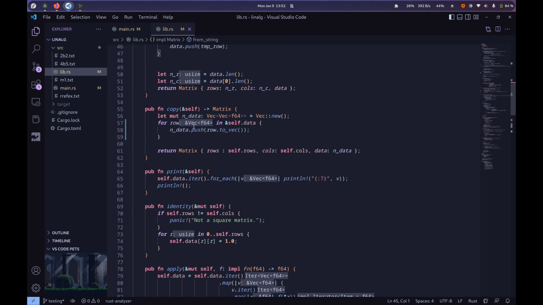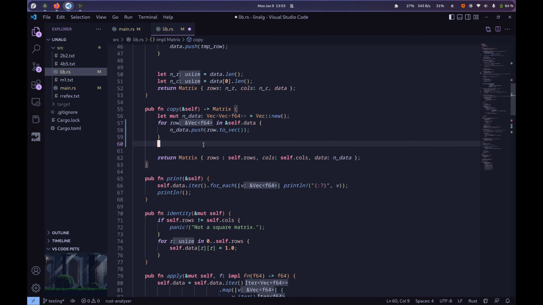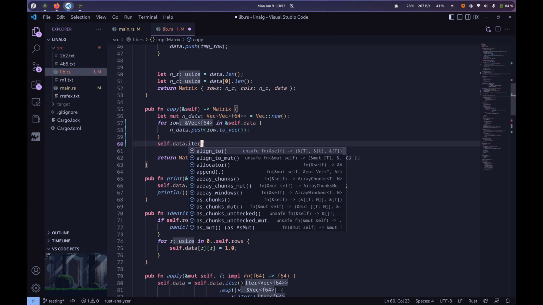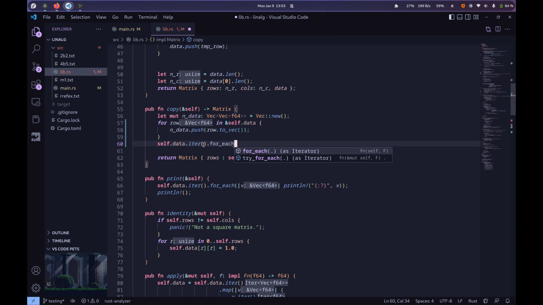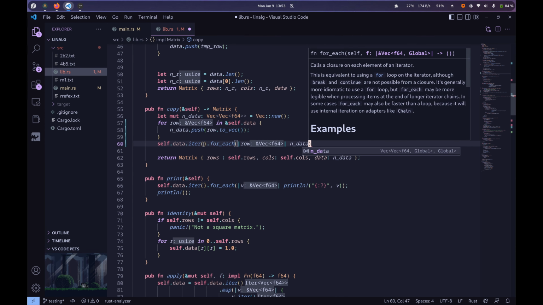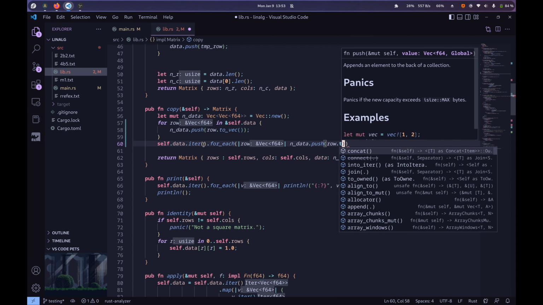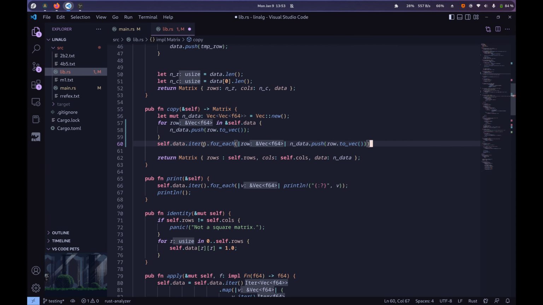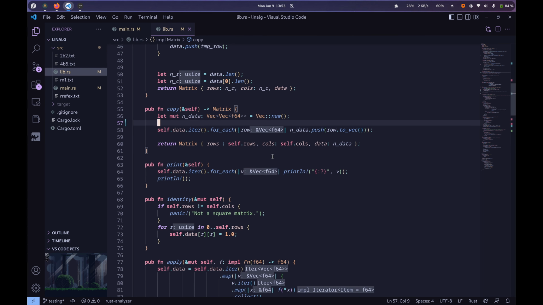Okay, our copy function can also be made a little bit more Rust-like. Essentially, whenever your iteration or your looping is a side effect to what you want to do, and you don't actually need this looping idea, you can just do it the more Rust way, where you would do self.data.iter.for_each, and we have each row, and we can just do n_data.push row.to_vec, and that's that.